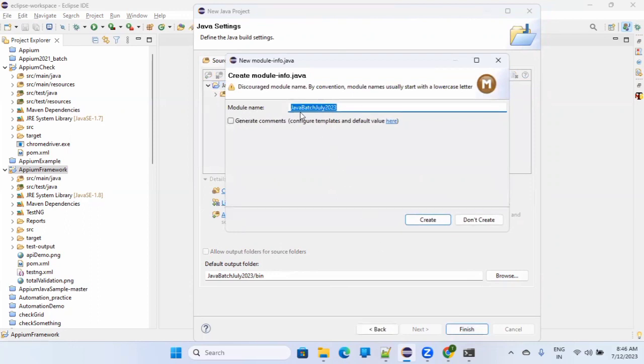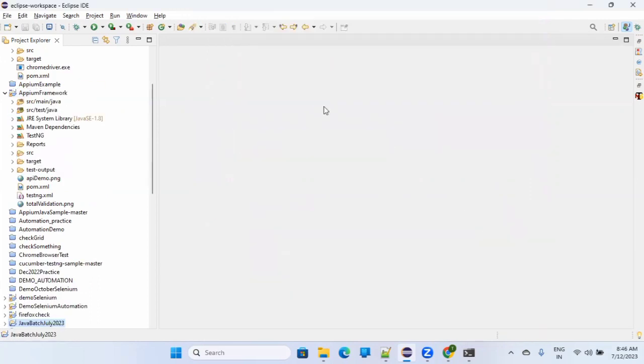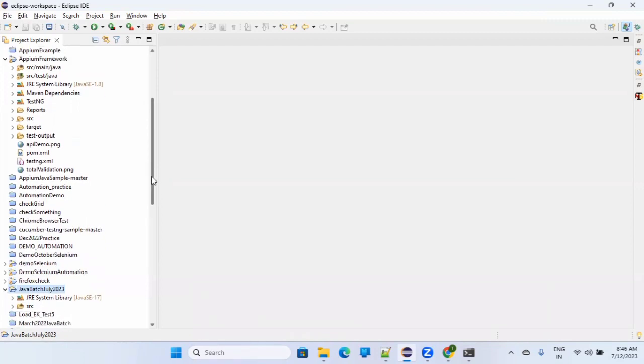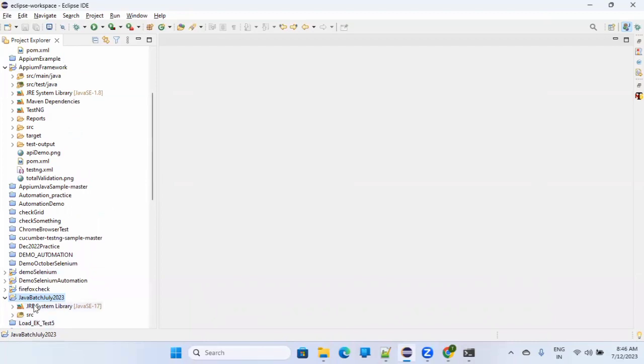For the module name, by default it will create some kind of module also. I will say don't create. I don't want any module inside that. So I'm able to see Java Batch 2023 here, at the very bottom.